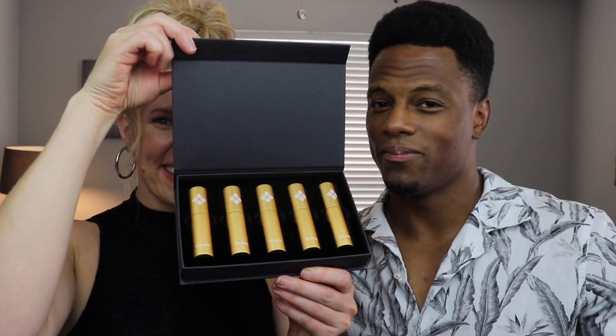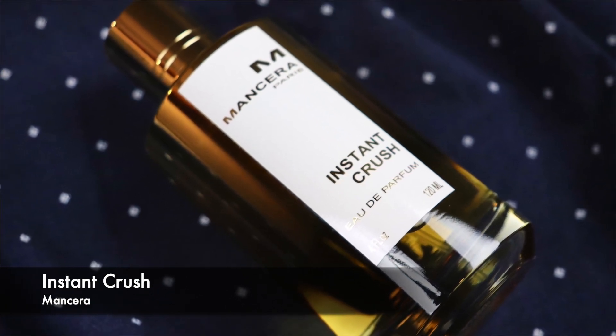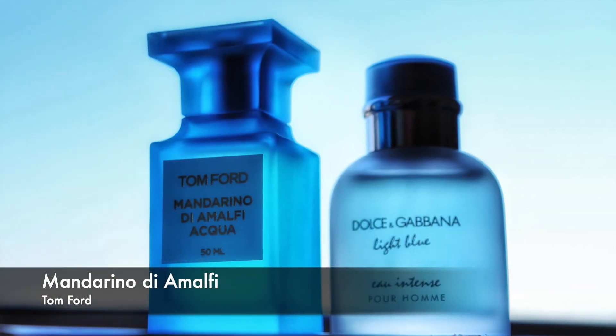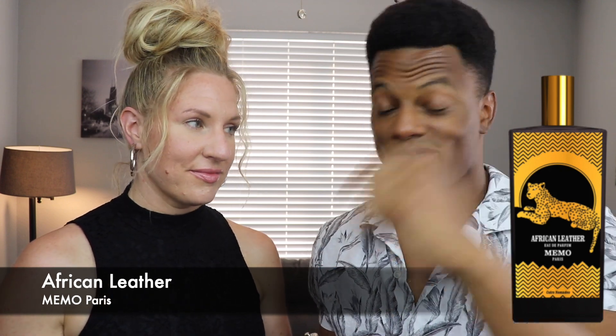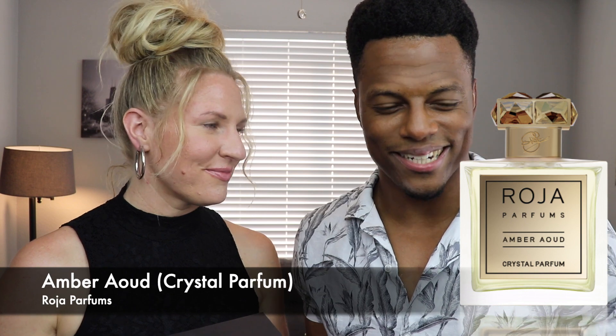In Unifresh we have Mancera Instant Crush — one of my favorites from the brand, succulent, sweet, and spicy, smells a little bit like Baccarat Rouge 540 but I actually prefer it. Next is Tom Ford Mandarino di Amalfi Acqua — gorgeously unisex, perfect for summertime and high heat, very fresh and aromatic with lots of mandarin orange, some floral depth, great for sunshine. Then we have Memo African Leather — incredible, aromatic, spicy leather that is so elegant with a strange versatility, very unique.